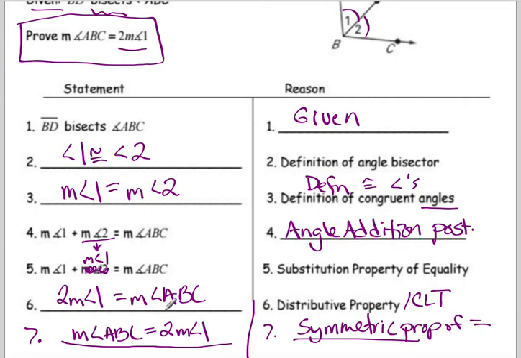For that reason. Now, had we thought about it in step number 4, if we had realized that we wanted the measure of ABC on the left side, we might have started with the measure of ABC and then said equals the measure of 1 plus the measure of 2 on the right side, and then we would not have had to do that extra step on line 7. So sometimes if you think ahead about how you want the order of it to look, it could save you a step in the long run.